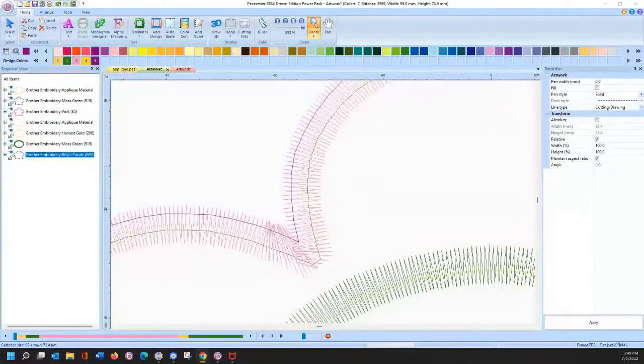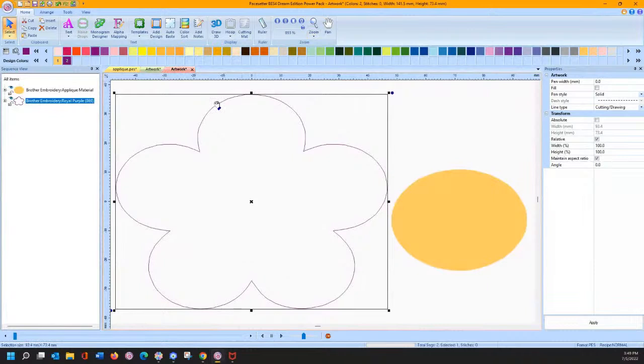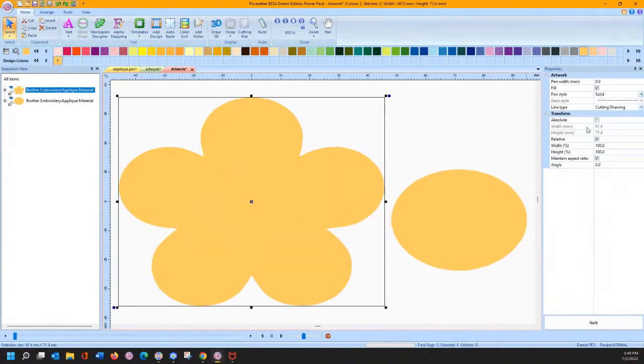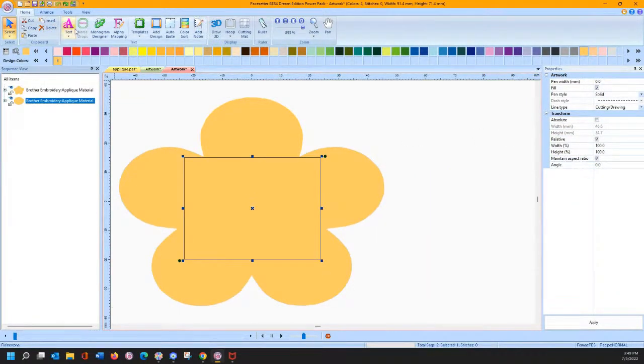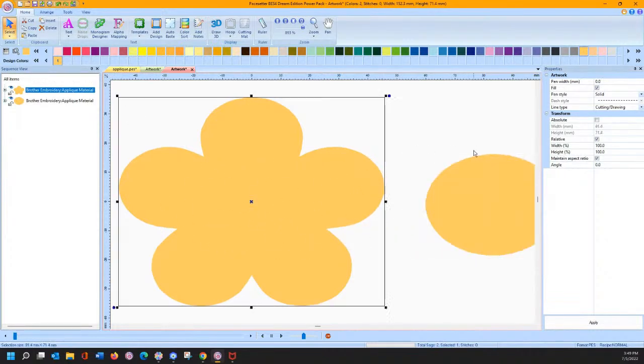But let's look at this and see what happens if I resized it instead. So let's come back to our artwork and undo a couple of times. Let's say I come over here and I increase my size by 1 millimeter. I'm going to take off maintain aspect ratio. So let me undo that for a second. Let's go to resize, absolute value, and I don't want it to maintain aspect ratio because I want to go 92 and 72.